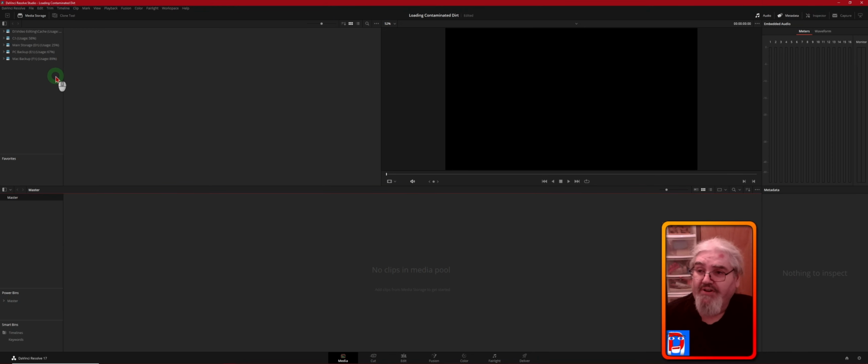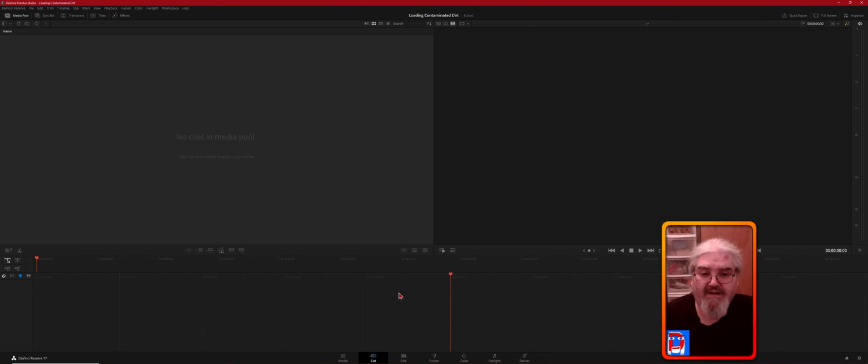And here's where you can go in and set up your media storage so you can add areas to it and that kind of thing. I'm not going to bother showing you how to use that, because there's really a much easier way. So we're just going to jump to the cut page. I'm going to take you along as I do an actual project for a client. So I did get their permission to use their project as part of this tutorial.